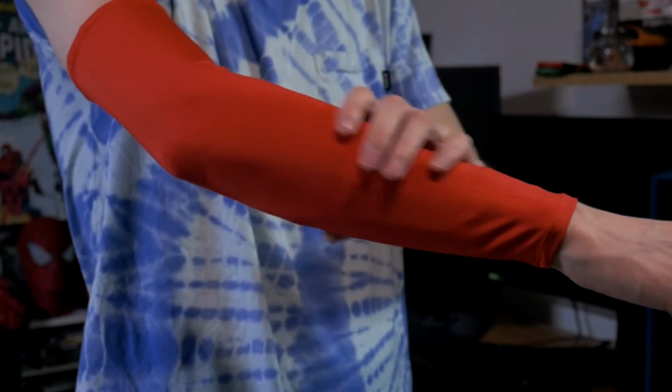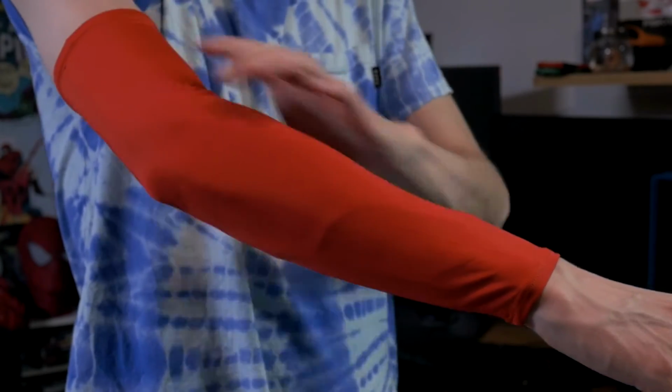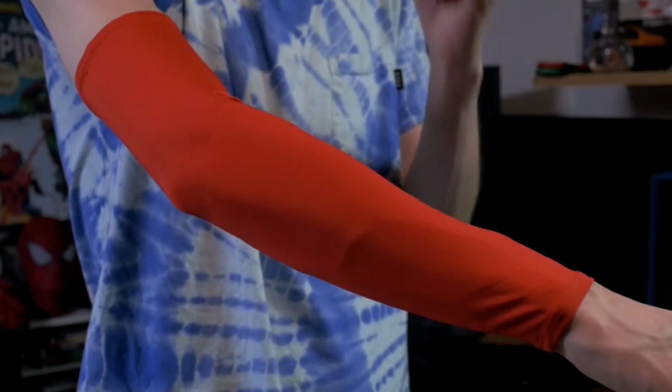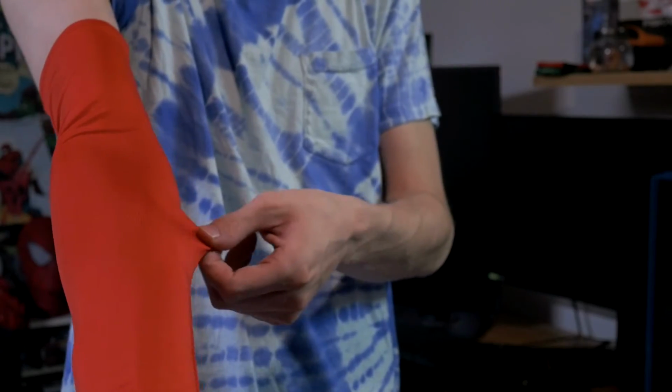Alright, so this is a red sleeve that I bought off of Amazon, and we are going to be using this as the mid-gauntlet, whatever that thing is. And pretty much what we're going to be doing is slicing into it and making sure not to cut the seam.